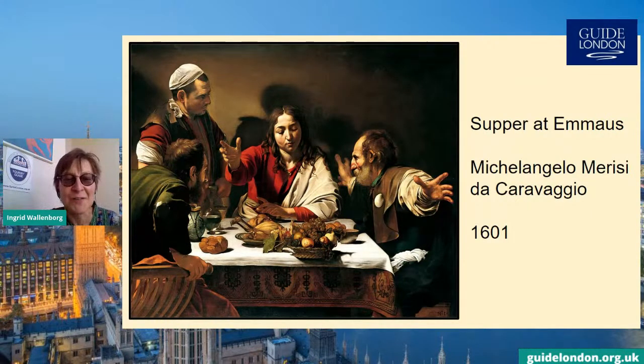But we will concentrate on this very dramatic painting. So he arrived in Rome. He was about 20 years old. And initially he was displaying his talent through amazing still life and also sort of very sensual, unusually composed street scenes. And then he's spotted by wealthy patrons, including, there were 3 brothers, the Mattei brothers, and one of them commissioned 3 paintings in 2 years. This is one of them.